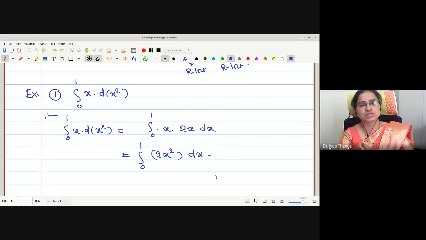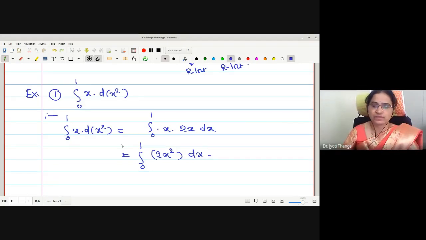In the Darboux sum method, one has to calculate the upper sum, then the lower sum, then find their upper integral and lower integral, and check whether both the integrals are equal or not. If they are equal, the function is integrable, otherwise not. If you prefer the Riemann sum method, what you have to do? You have to write the sum and just take the limit n tends to infinity. If the limiting value exists, the function will be integrable. If the limiting value doesn't exist, the function is not integrable. This is very simple.